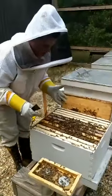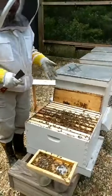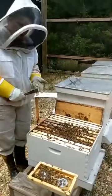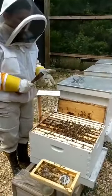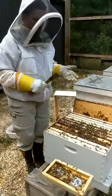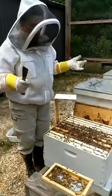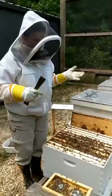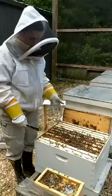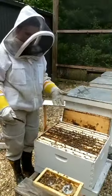And the reason for that is they don't want them there all year round because they eat a lot of food. And the drones don't have as many adaptations, so they don't make honey, they don't have a stinger, so they can't guard the hive, they can't make or build wax or anything like that, so they don't really do much. They do leave the hive every day and they go out to try to mate with a queen. So they're very important as far as continuing on the species, but for the colony itself, they're not really helping out a lot here. So the queen will produce drones in the spring.